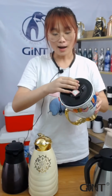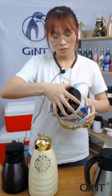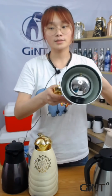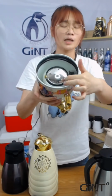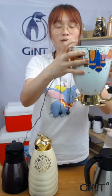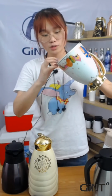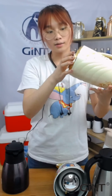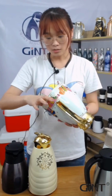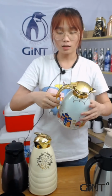You can see here I can open the bottle for this pot, and now you can see the inside, it is a glass liner. It is a glass liner inside, and the outside is matte. Usually we use matte or some material like this one. This one is plastic outside. Inside also the glass liner, and just a different material, but the thermal insulation is the same. It can also keep cold for 24 hours and keep warm for 12 hours.